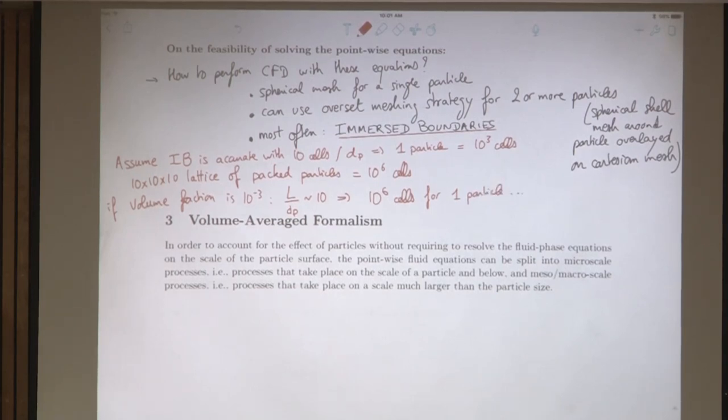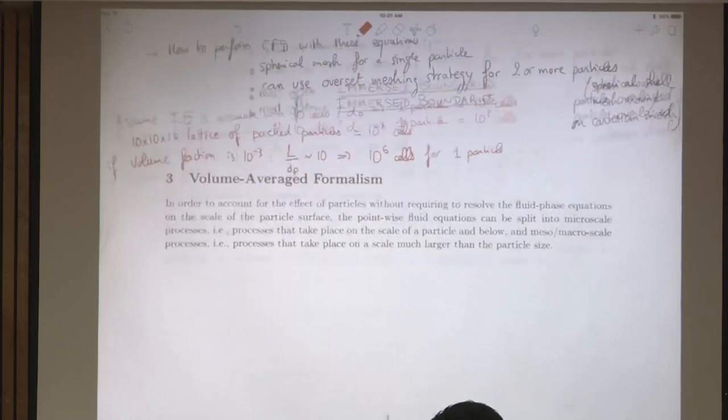The point I'm trying to make here is that if you want to look at dynamics of many particles from a fully resolved standpoint, where you resolve the flow in a pointwise sense on the surface of the particle, you're going to be able to do that in a number of situations. If you have very dense particle-laden flows, you might be able to do that for very small domains. If you're far from having a packed ensemble of particles, the cost is going to be enormous, to the point where if you're looking at moderately dense, even somewhat dilute systems, immersed boundaries are not going to be within reach for you. So we need something else.